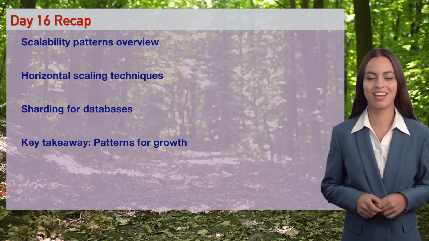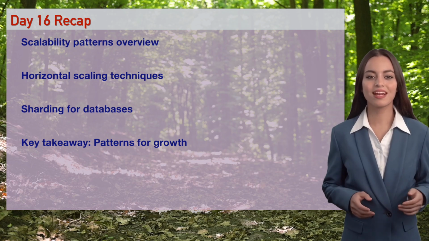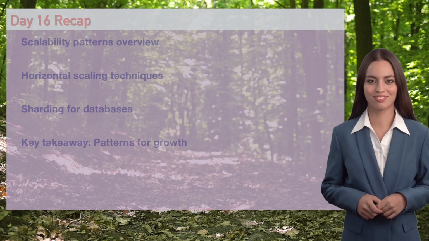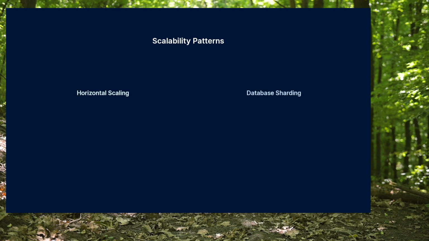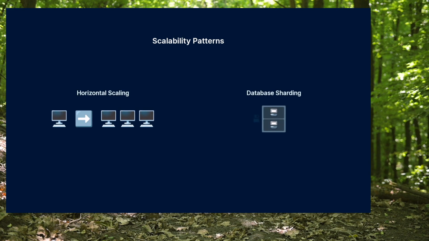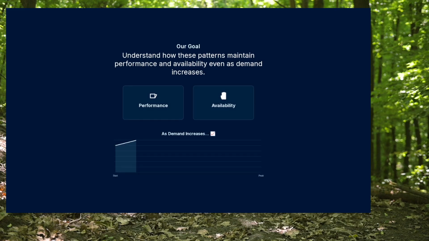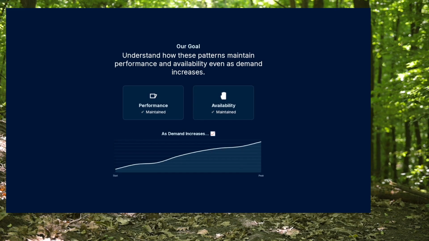Welcome to Day 16 of the 50 Days Software Architecture class on YouTube, where we dive into essential scalability patterns. Today, we'll explore techniques like horizontal scaling and sharding databases, crucial for systems handling growth in users, data, and traffic. Our goal is to understand how these patterns maintain performance and availability even as demand increases.